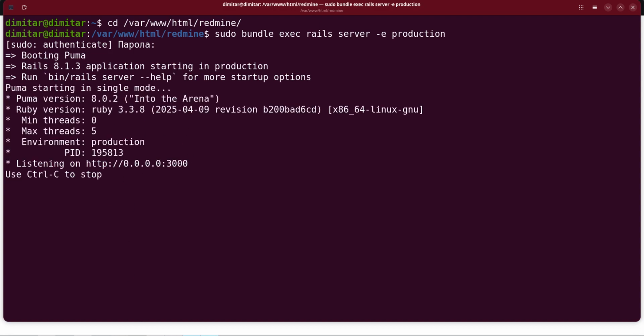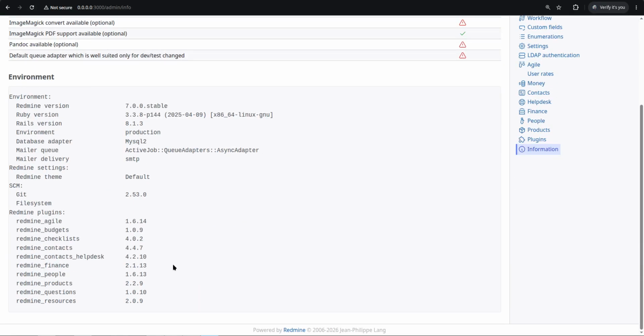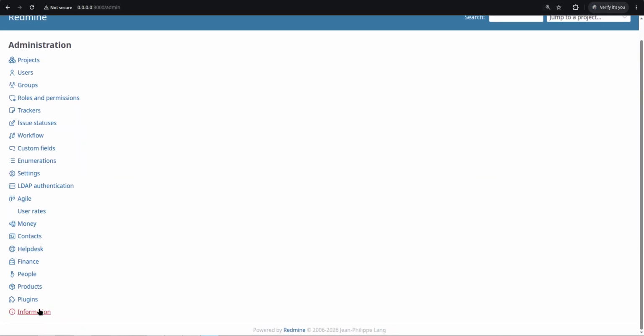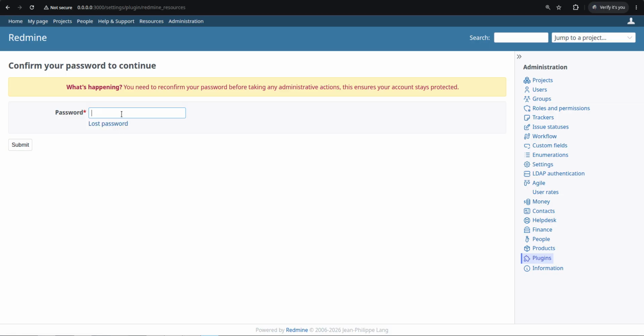Okay. And when I return back here and refresh, I see that the resources plugin is successfully installed onto my Redmine 7.